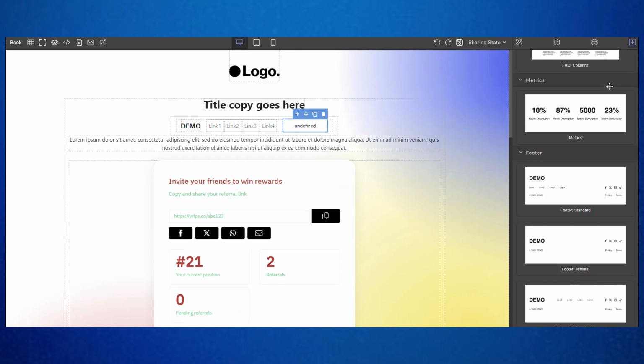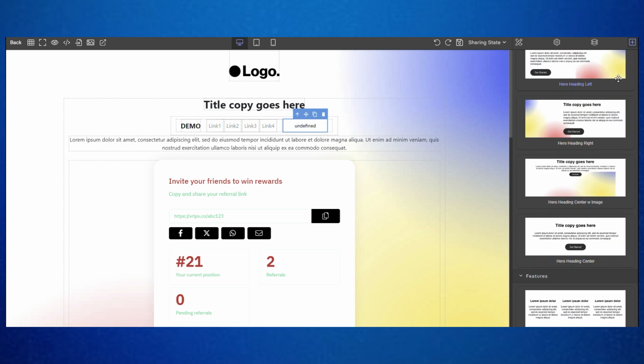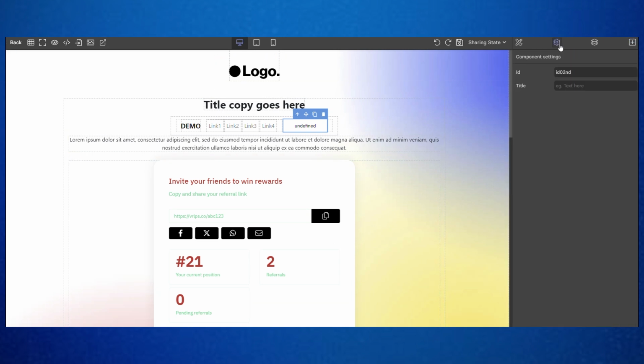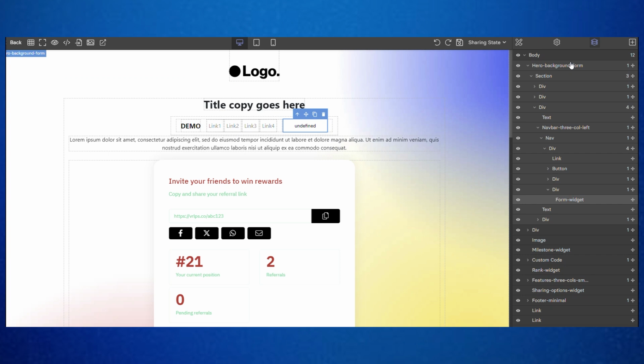And just to have an idea, this gives you a lot of freedom and can save you a lot of time if you just want to have a landing page that goes live with the key elements of a referral campaign. If you go here, you'll be able to see more component settings, and you can have specific IDs so you can customize them on different layers. This is the layer editor that you can use to unite and keep all the elements together.